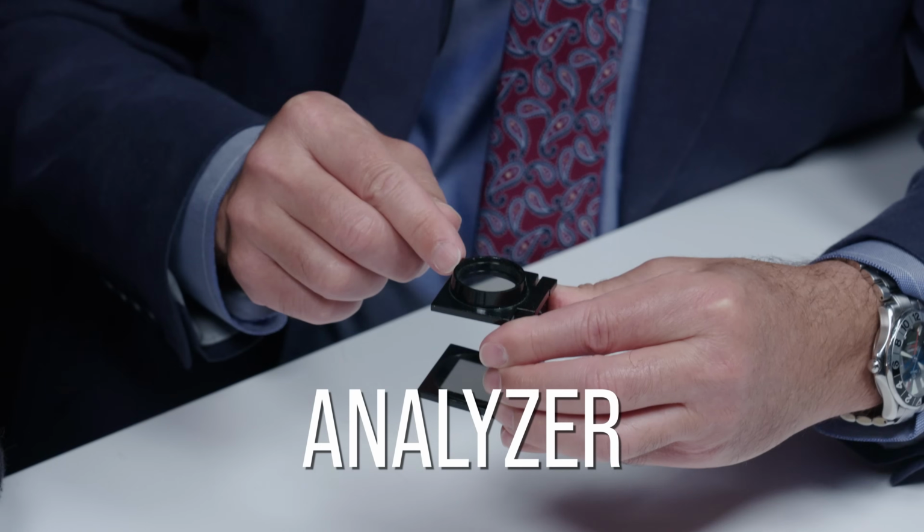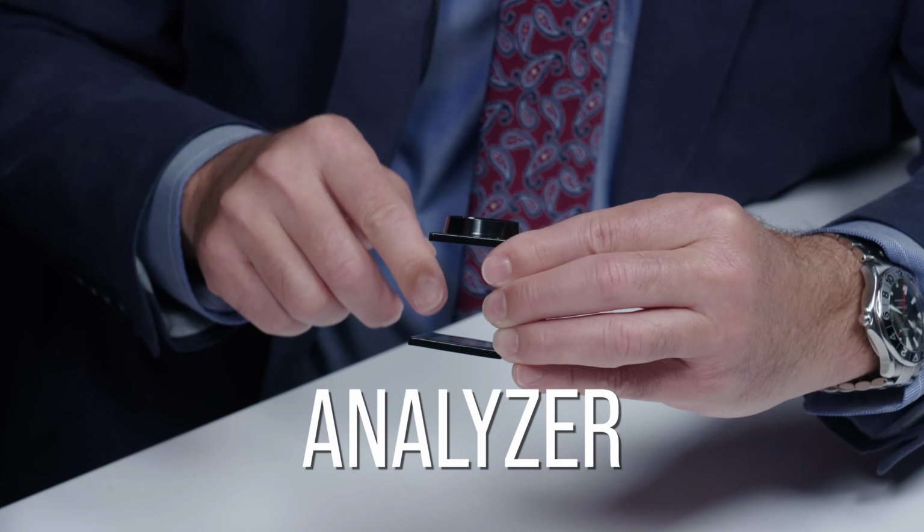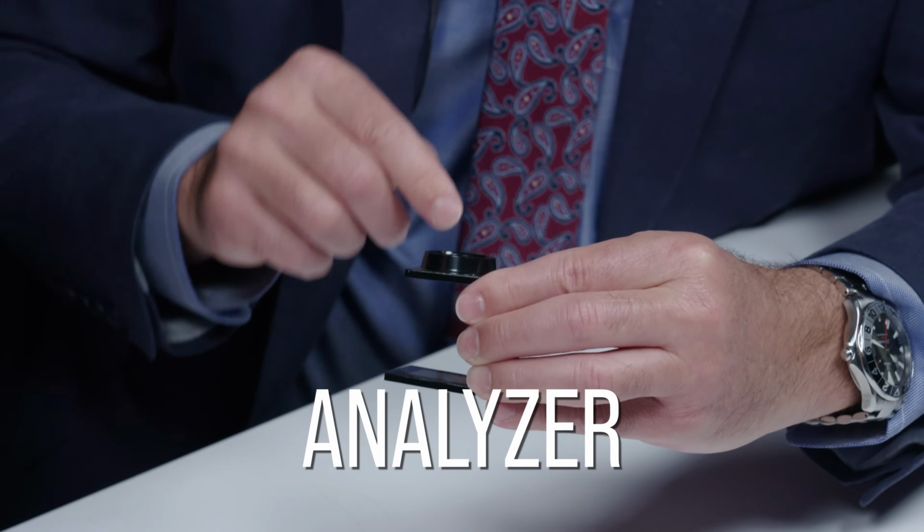And the reason it's going to do that is because it has been set at 90 degrees. If all light that comes through this way is coming in rays that are like that, and they hit this top one that is only allowed to let rays that come like that through, what are we going to get there? Nothing. No light is going to come through because we're not letting it through. We've set the polarizers opposite. So that is a polariscope.